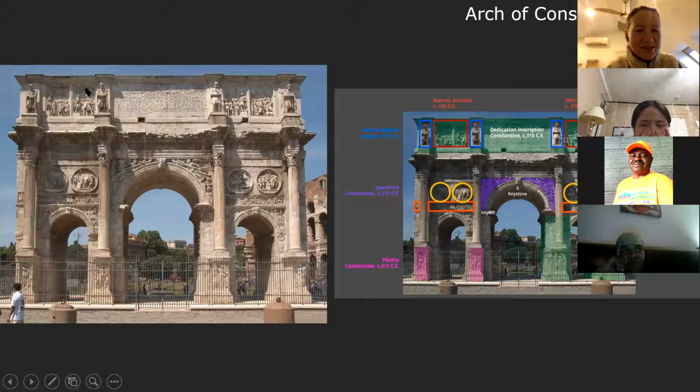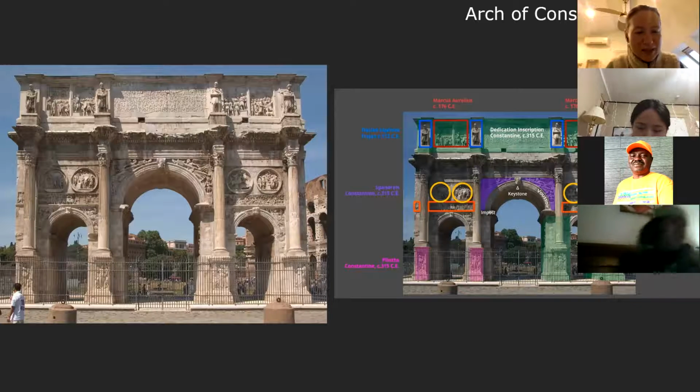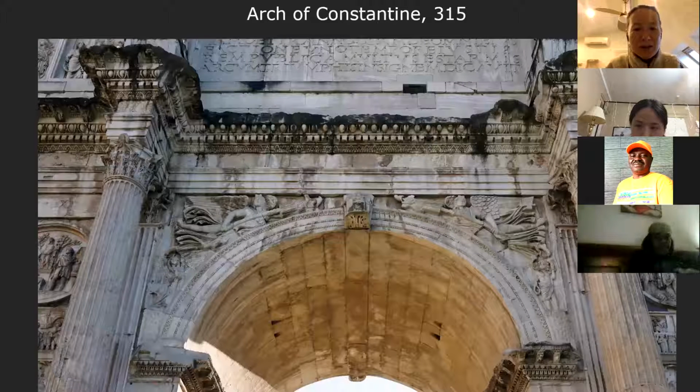Marcus Aurelius, right, has the four reliefs over here at the very top. Then you have Emperor Hadrian's roundels, which are over here. And only towards the bottom, in these rectangular friezes in the middle of the arches, you have the frieze of Constantine. So he's literally taking artwork from other places where the different emperors created their artwork, and he's setting it into his own arch, which is interesting. He's kind of playing with history. He's only picking and choosing what he wants and trying to associate himself with that history.